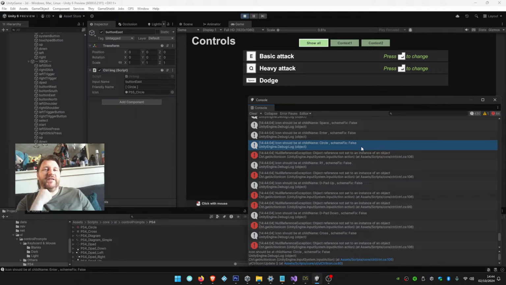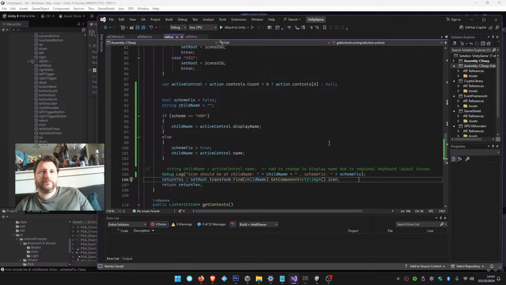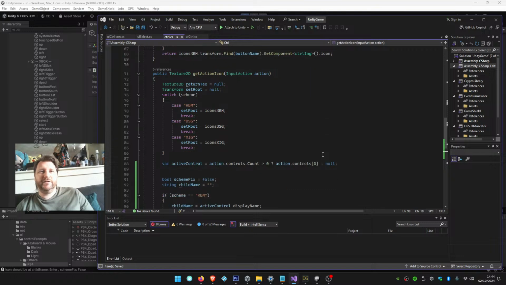Which just means there's a slight discrepancy between the scheme return value from one end of the code to the other end of the code. So to make this more robust, we'd need to make sure that that's updated and correct.